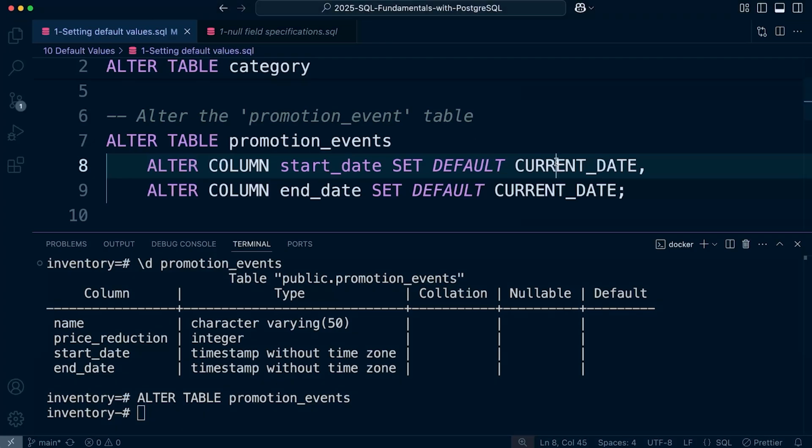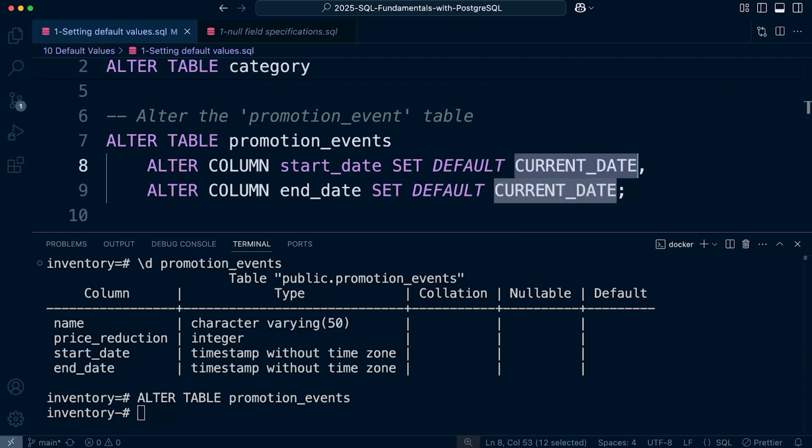So in this example here, we have alter promotion events. So if we wanted to set the current date by default, it would do that whenever potentially we insert data into this table where we haven't specified the start date. Now, obviously in our case, we need the timestamp.